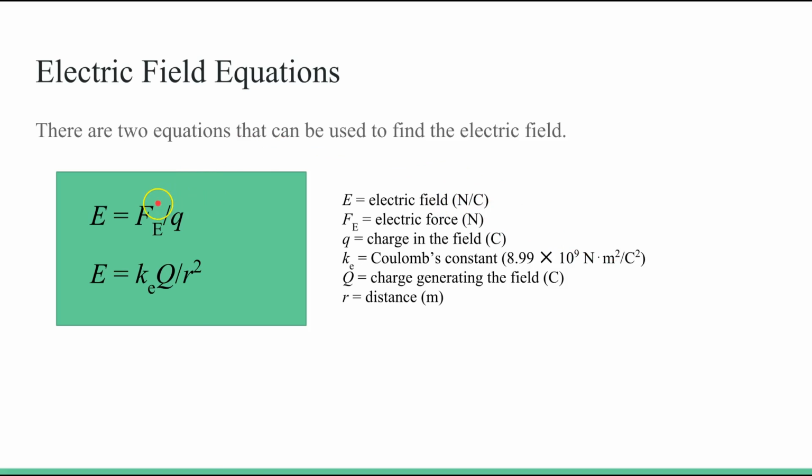And if you look at this, the electric field is defined as just a force per unit charge. So if you were to have an electric field of 5 newtons per coulomb, that means for every coulomb of charge you put there, you'll have a force of 5 more newtons. So it's just force per unit charge, right? The unit is 1 coulomb.